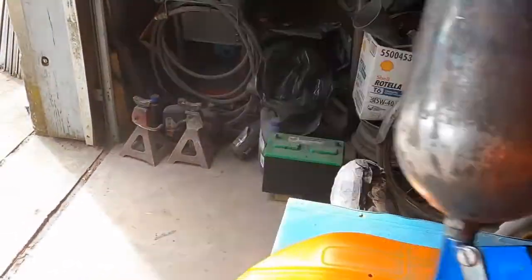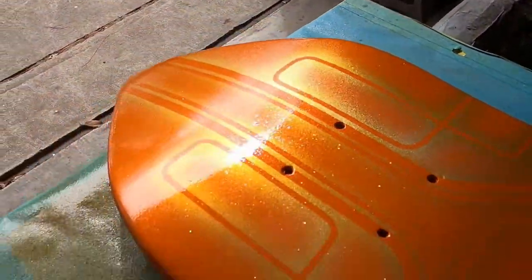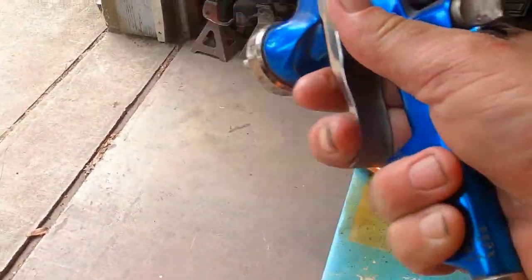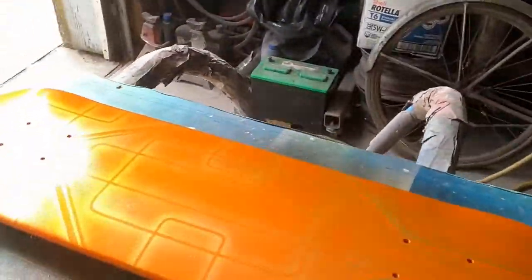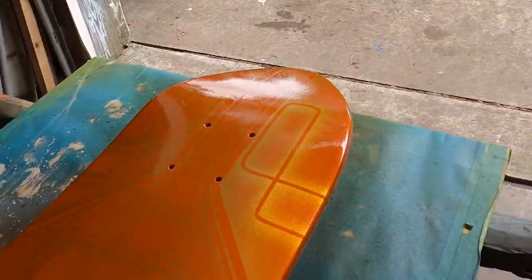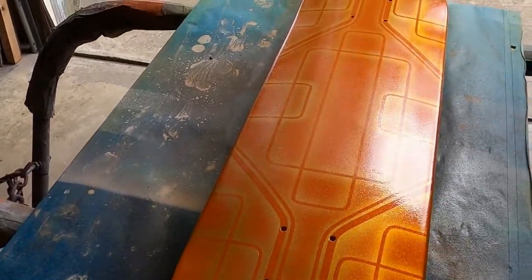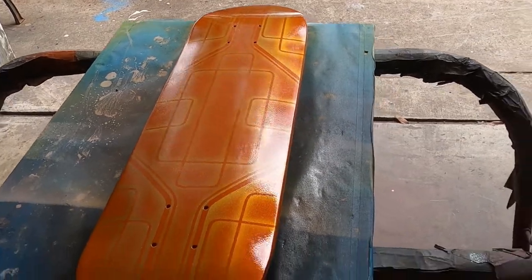Now build the color up over this orange. It looks gorgeous. Just to see how that's coming out already. Just a little bit more, and then let this sit. Looking nice. All right, a couple more minutes. Let this flash off, and then we will proceed to get this done. I'll show the last coat because I'm doing five coats.